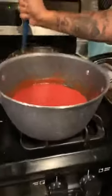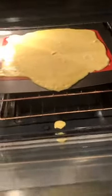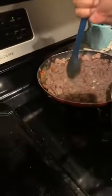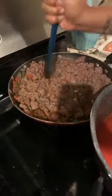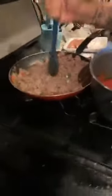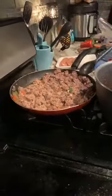How's that looking down there? Let me see. So it's already. Oh, some fell to the bottom. It'll be fine. This is all hardened up. Yeah, it's rising a little. Okay, cool. And the lasagna. And you, Jordan, you like lasagna stuff, don't you, Dad? I know you like spaghetti. He said, well, he don't like mine. He just likes that plain, no flavor one. Okay, so we're just gonna break that up a little bit.